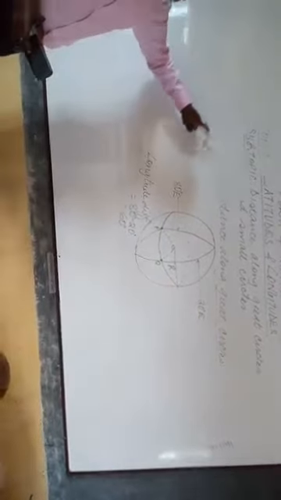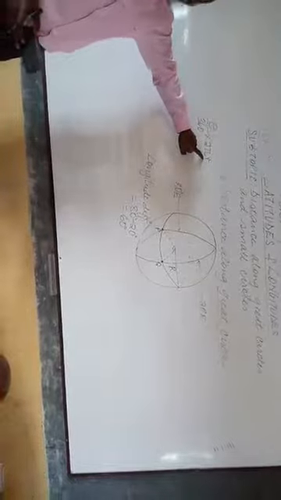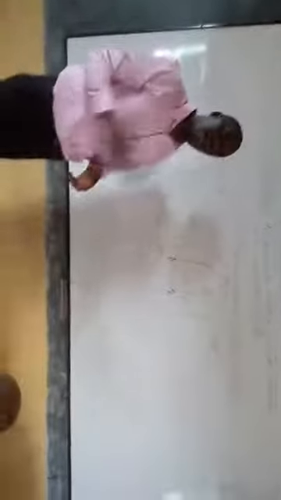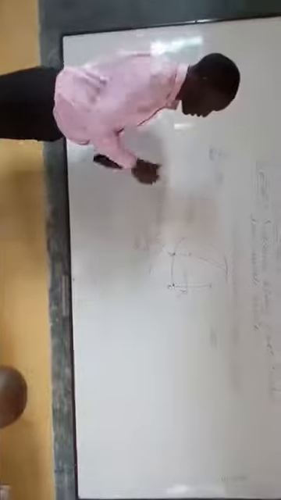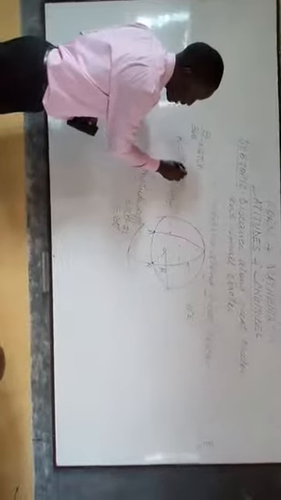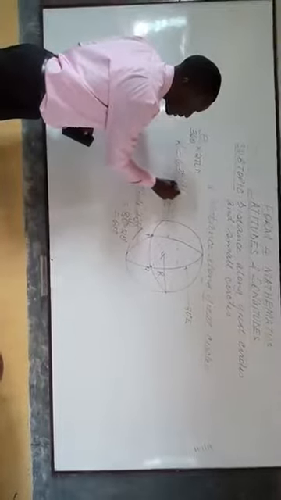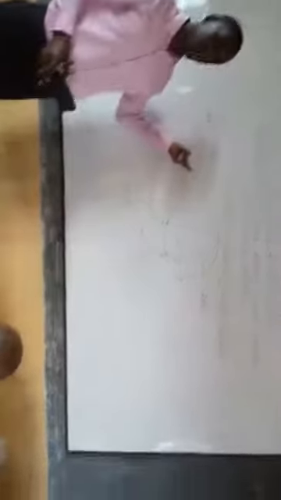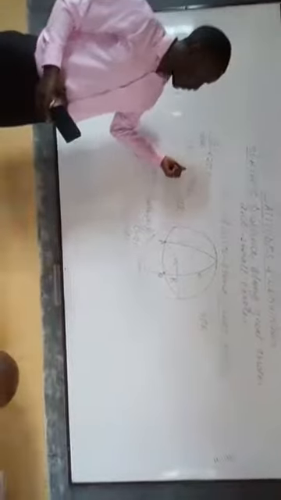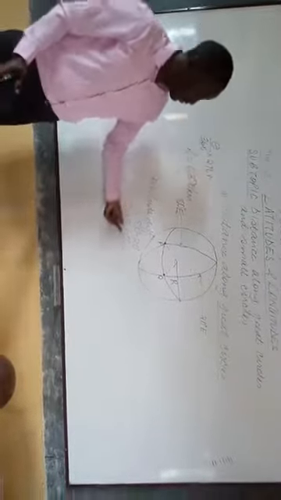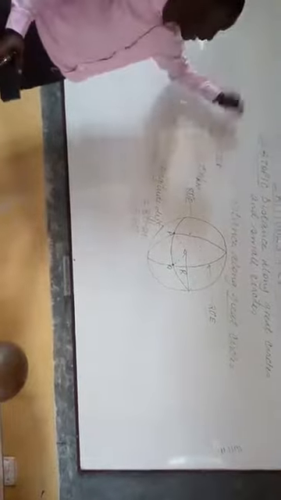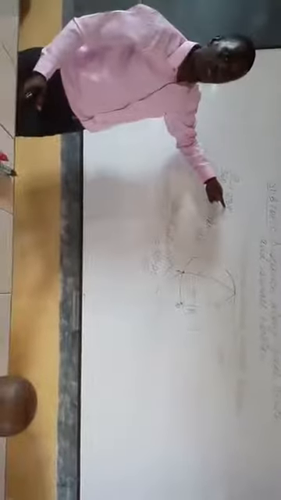The other thing that you also need to know, besides knowing the beta, is the arc. The radius of the arc has to be given. And in most of the cases, we work with the radius of the arc being given as 6,370 kilometers. That is the working figure that is given. Most of the questions that you get will always guide you on the radius of the arc that you need to use. So we now know the angle subtended at the center. We also know the radius that you're going to work with.